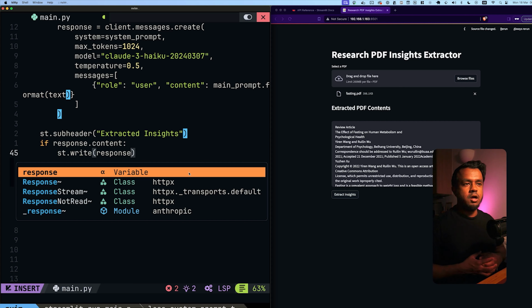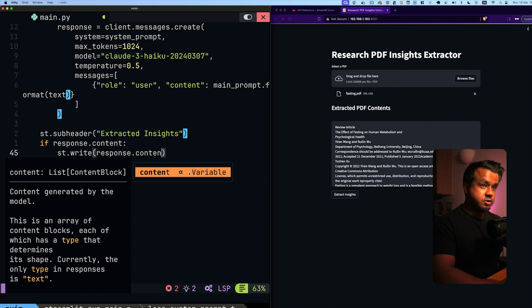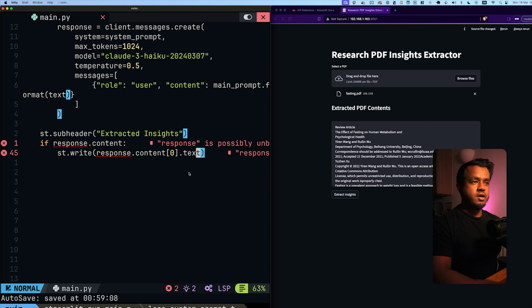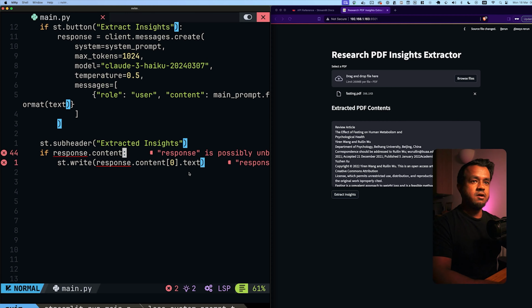We're only going to get one block of content back. If you've worked with the Claude API, you get back a response in blocks. So you might have a markdown block, a code block. I think they have other blocks too, but for this I'm only expecting one block back, and the type of that block is going to be a text block. So I know that it's going to be in response.content. There will only be one block, so I can access it with content[0] and then the text. And so that should be sufficient.